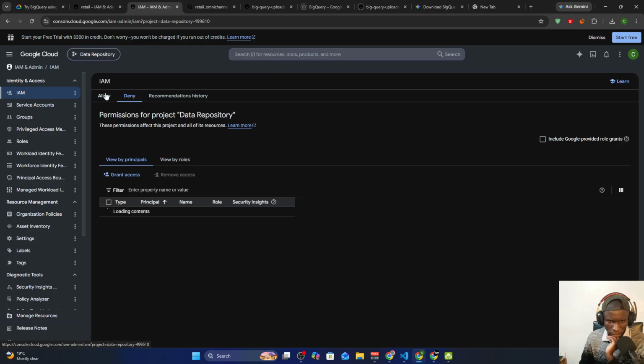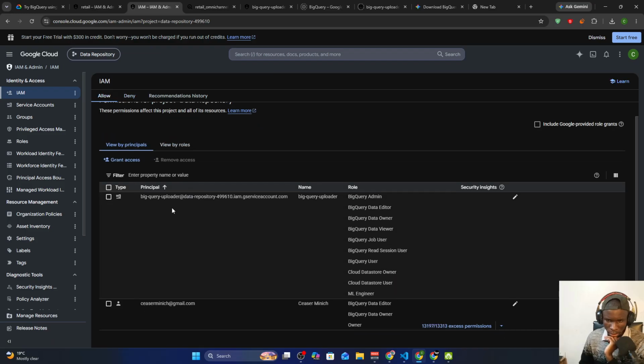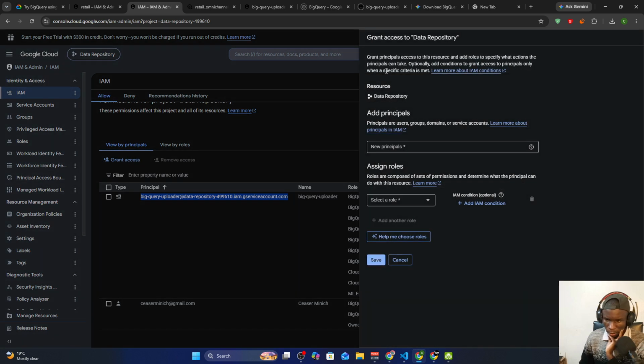So this is where we need to give permissions to the service account we've just created. Once it appears under this, then we need to grant access, and let me see, data repository, add principals, no.